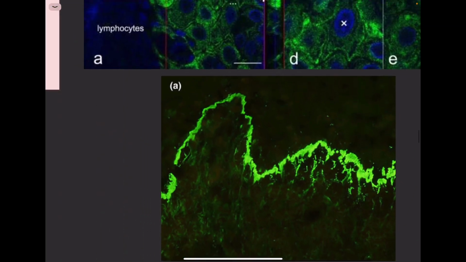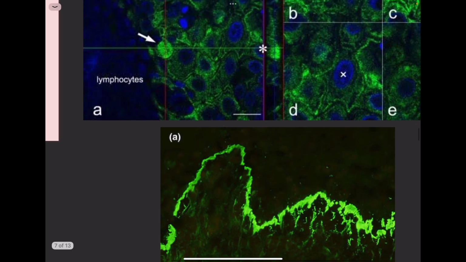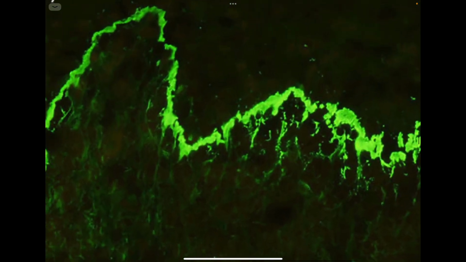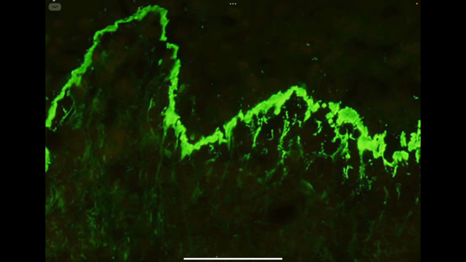Now these colloid bodies, as discussed previously, are nothing but your civet bodies. So these can also be found along the basement membrane in clusters particularly. I hope in this picture also you can appreciate it. There is a vacuolar type of degeneration occurring and this whole membrane is stained with your fibrinogen. Along with your IgG, also IgM deposits are seen along the basement membrane and C3, and particularly these markers are very pronounced at the dermo-epidermo junction.